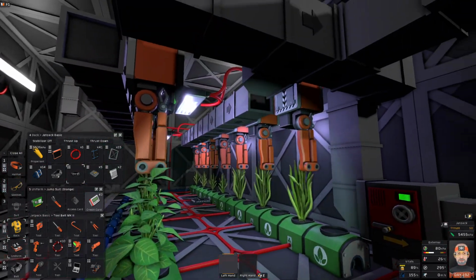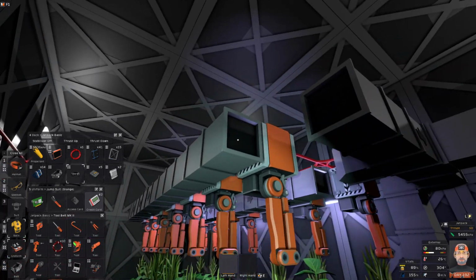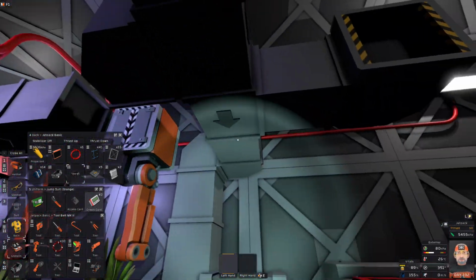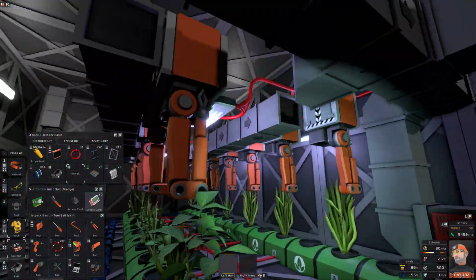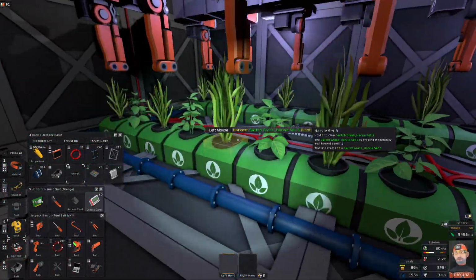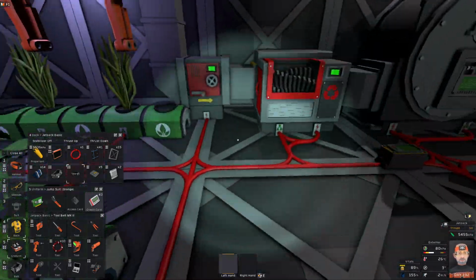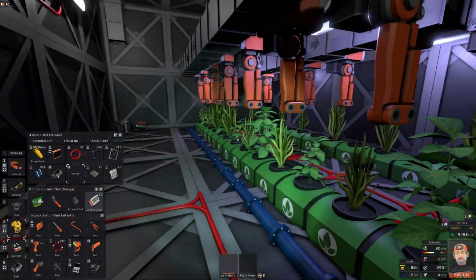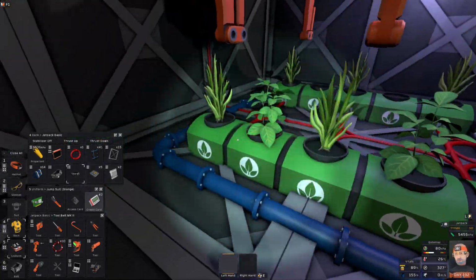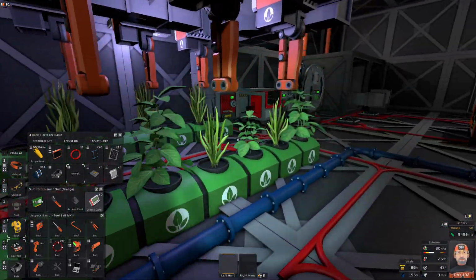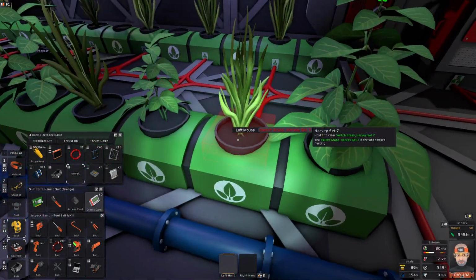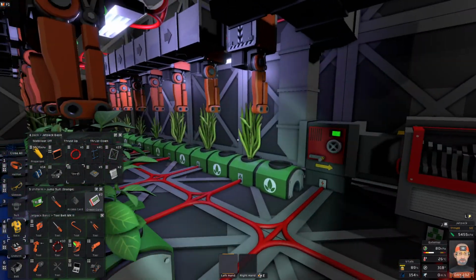I don't know why. I had to disconnect these for the time being. I have it automatically filling into here, but I popped it out because I want to save the seeds. I have one, no, I don't have any now. I want switchgrass seeds in case I have some kind of catastrophe.